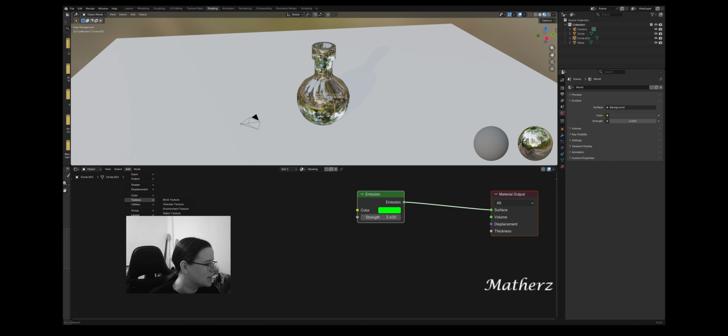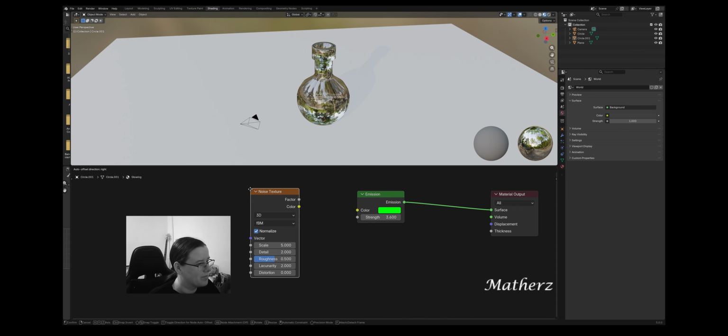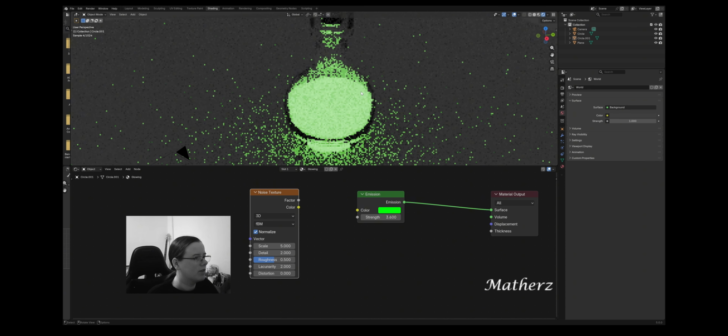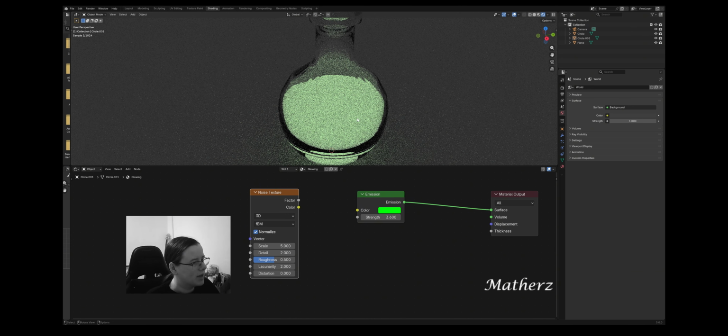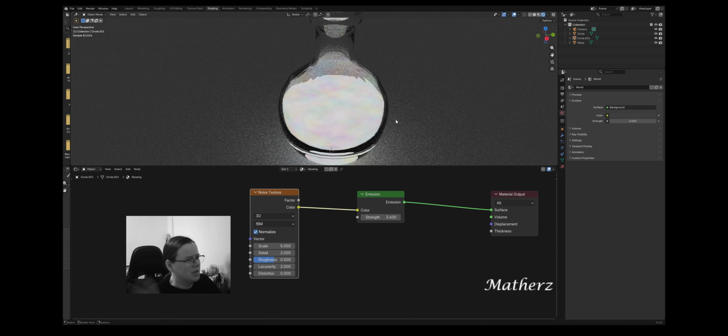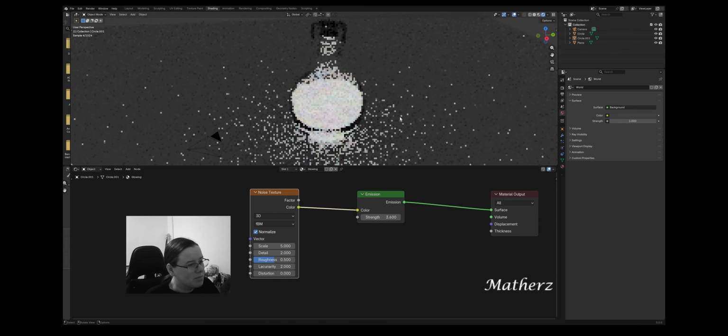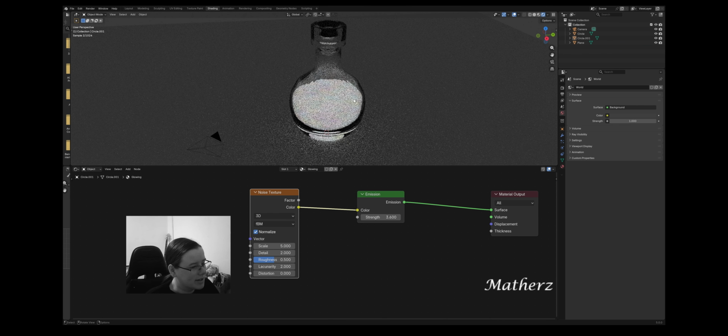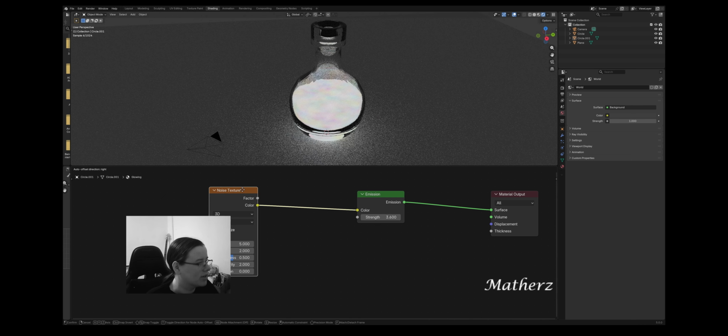I like experimenting. So we'll go with noise texture. And I'm just going to turn on the render right here so you guys can see what happens. So we have this nice little glowy green thing. We've got our emission going on. We're going to go noise texture, color from the noise texture into color for the emission. Now you'll see that this has changed into this weird, multicolored, essentially candy floss looking situation. That's the only way that I can describe it. But it's still an emission. It's still creating light around the outside and we can still alter the strength of the light as well.